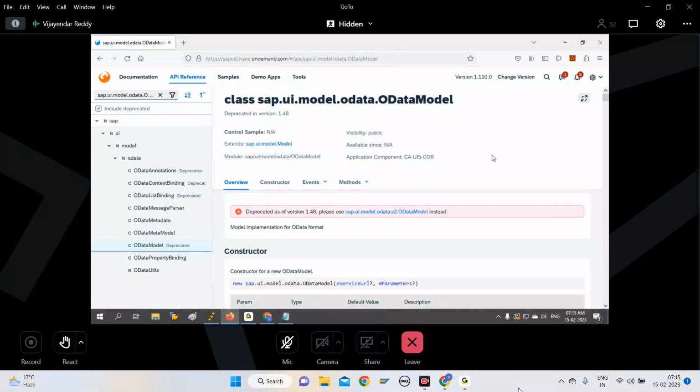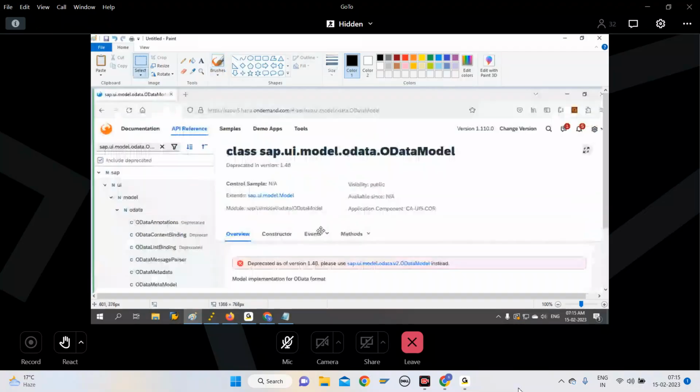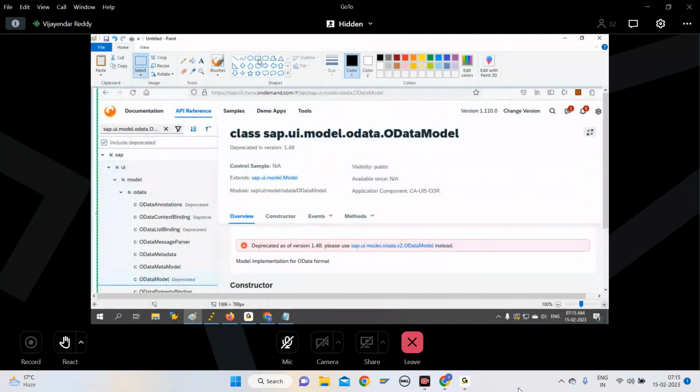But the methods are the same. Methods, behavior, all those things remain the same. The sap.ui.model.odata library is deprecated. The alternative is sap.ui.model.odata.v2, which should be used. But the class remains the same, methods remain the same.